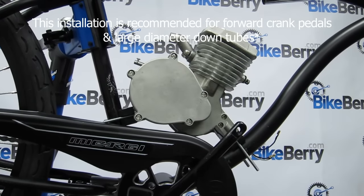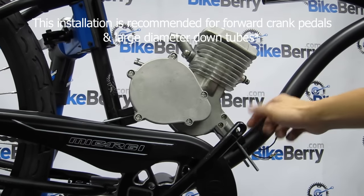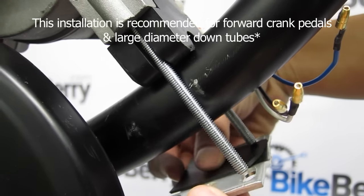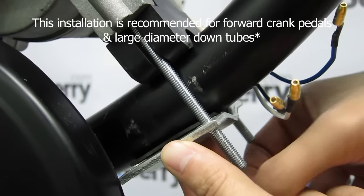For this bike, we are encountering both issues, so to solve it, install the J&M vibration motor mount, position it on the bike the way you want it mounted, and then take the HDU mount, remove one of the two U brackets, and install it on the bike like so.